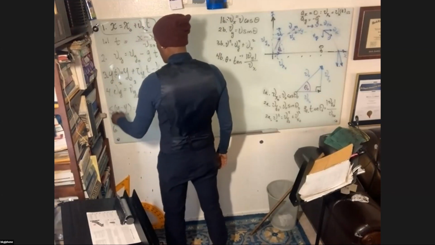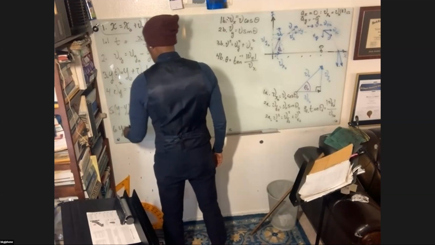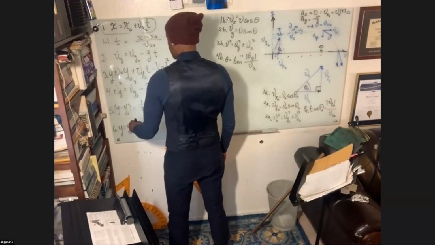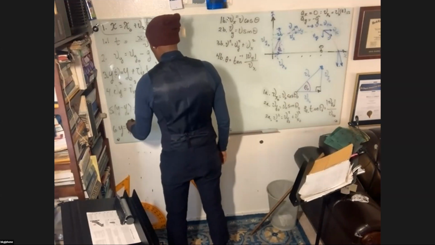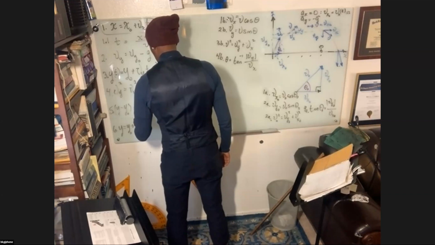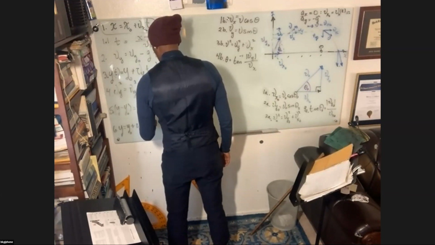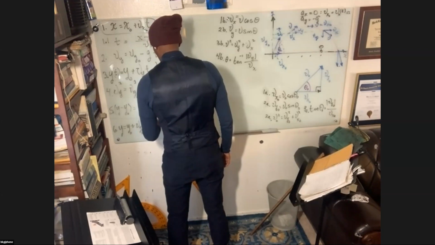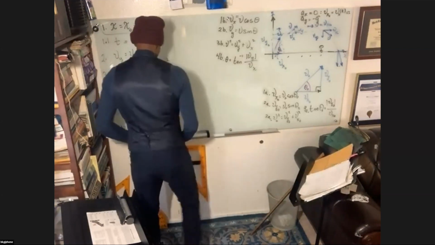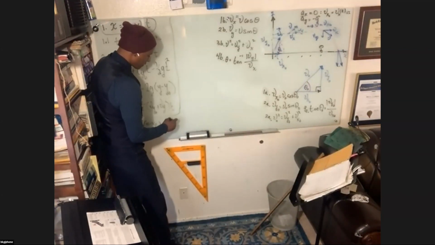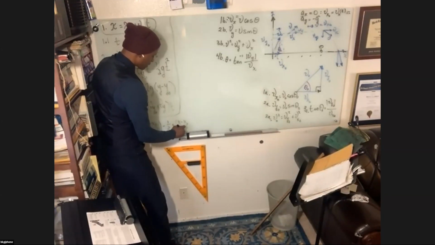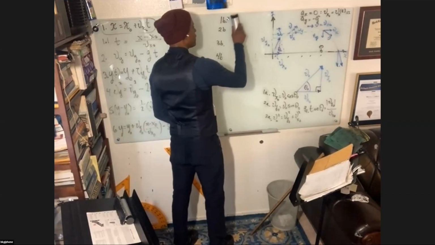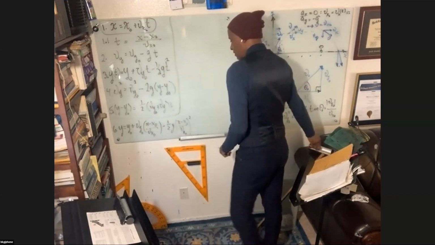Okay, so I've got y equals y naught plus vy naught times t, but t is this guy, so that's going to be vy naught times x minus x naught divided by vx naught. And then minus 1/2 g times x minus x naught over vx naught, quantity squared. I'm going to have to erase some things here. I'm going to erase this stuff. I don't want to erase the picture just yet. I hope I can keep it to the end of this presentation.